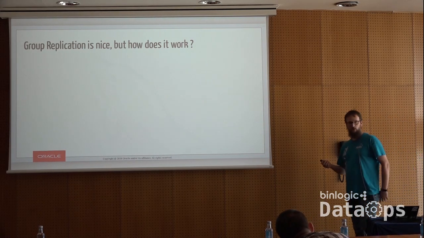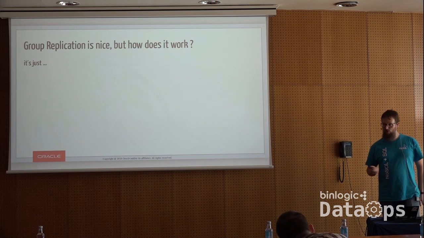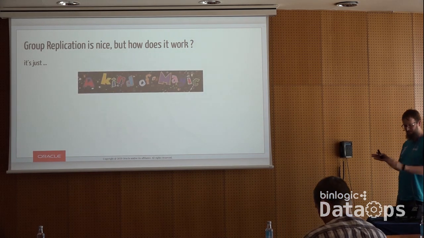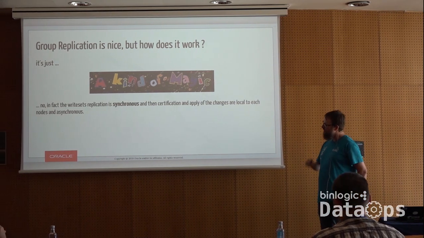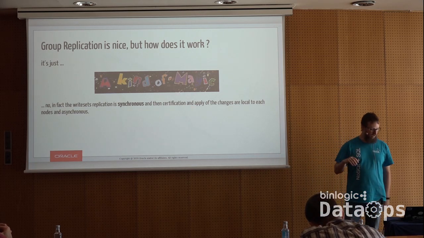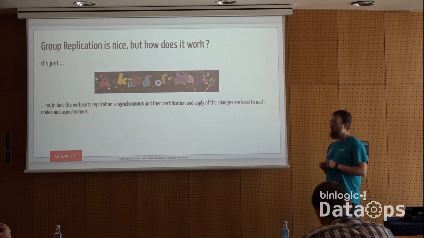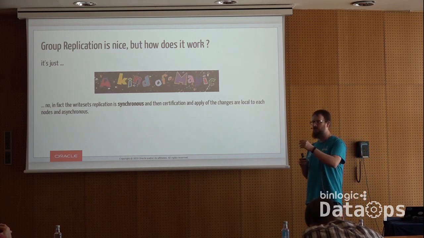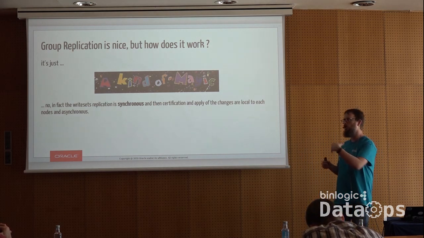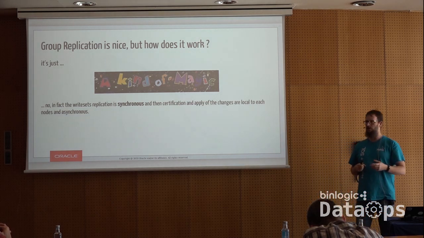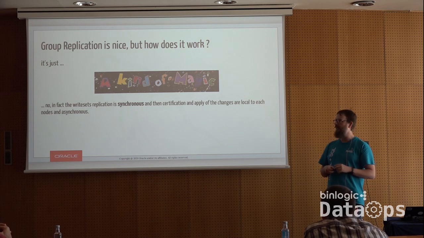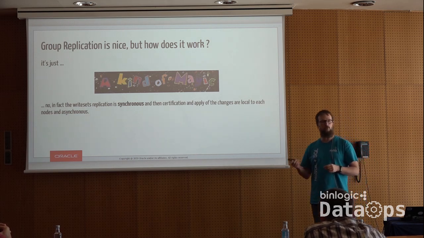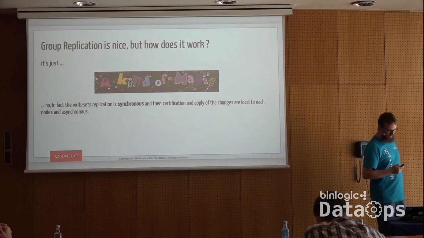It's nice, but how does that work? In fact, this is just a kind of magic. Usually we don't explain our magic, but I will try to explain it today. The replication of the Writeset, so sending all the modifications, all the transactions to other nodes, is synchronous. But the certification and applying of these changes are local to every node and asynchronous. This is what we call virtual synchronicity.